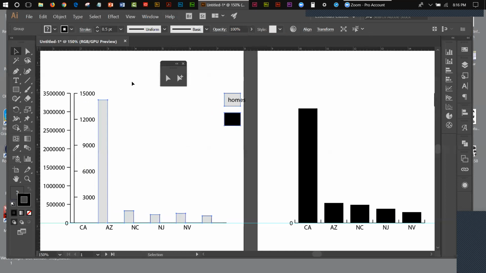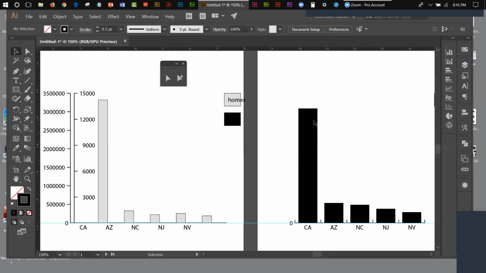I also want you to notice real quickly that even though this 1500 ends up at the top of this chart, there's 35, whatever that is, 3,500,000 or whatever it is. You'll notice that these numbers are in different positions as it goes up here, but the top of it ends up at 1500. Okay, so basically I've got two separate lines here that I'm using for my graph to show the data.